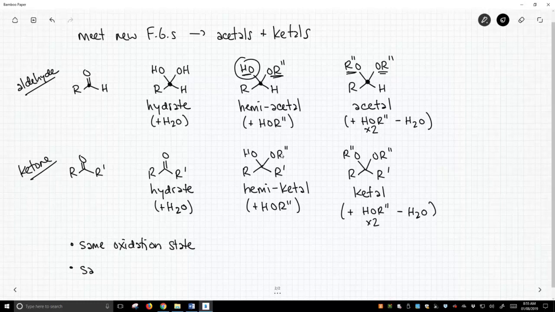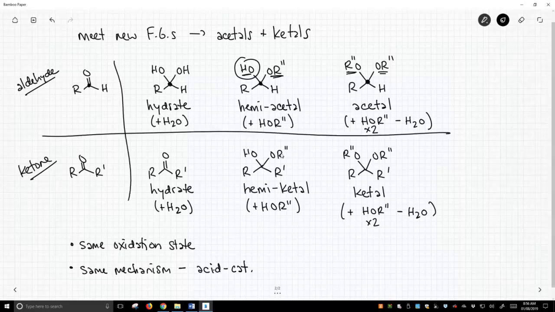Second, all this chemistry uses the exact same mechanism. And it's an acid-catalyzed mechanism. So even though these look different, yes, they are different. They have different names, but they interconvert through exactly the same chemistry. So even though they have different names, functionally, they are almost identical. So instead of focusing on how they're different and trying to make this slide into 8 boxes, and put these into compartments, keep in your mind that all of these are completely and intimately connected.